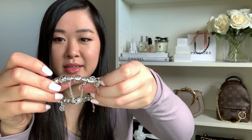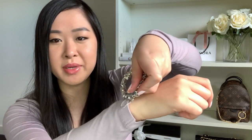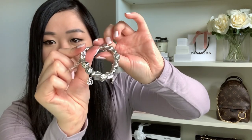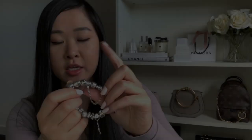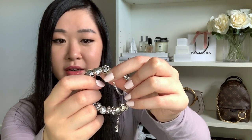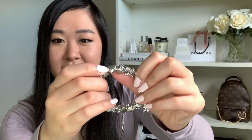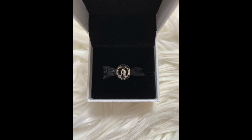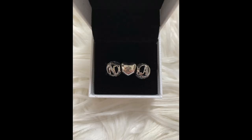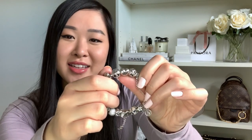The safety chain is really good not only for security but it also adds a nice little detail — it kind of just dangles on your wrist like a charm in itself. Next to the safety chain the first charm I have is the letter N for Natalie, then a love heart with the Chinese symbol for love engraved into it, and then an A for my partner's initial — so it's A loves N or N loves A. My partner got it for me for Valentine's Day a few years ago.